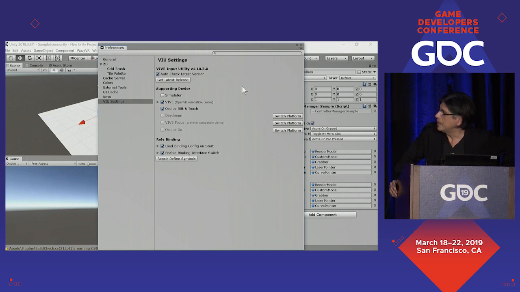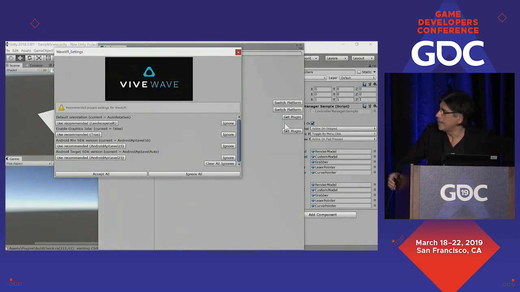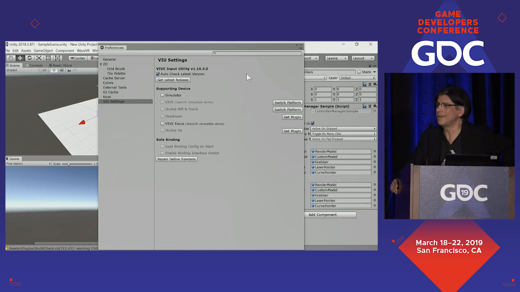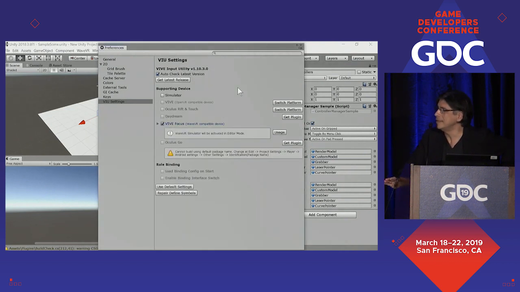So here's the settings like I showed you earlier. Now let's say we want to use the Focus. What you have to do is just basically switch platform, and this is very similar to when you have the build settings and you switch platforms from there. I've already previously installed the Vive Wave SDK, and here just accept defaults because we're going to move to the world of Android. The only thing you need to do that's Android specific, aside from installing the Android tools beforehand, is to change maybe the package name so it can compile. But other than that, the scene is untouched.